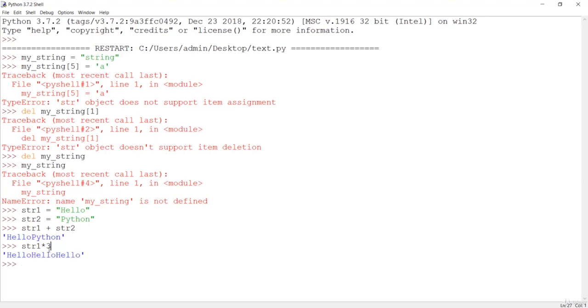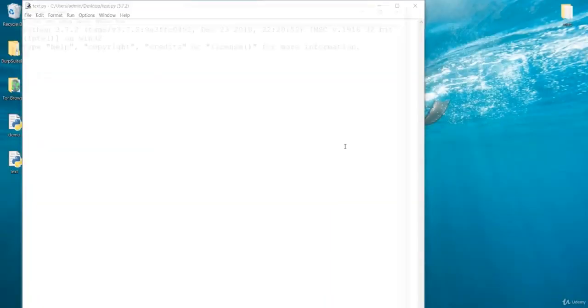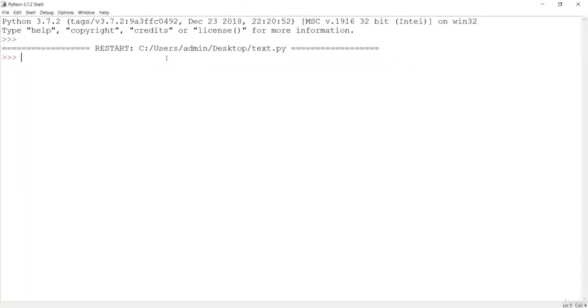You can multiply your element, you can also do addition, which is basically a concatenation between the strings, and you can do this type of operation in the string. So let's see some of the operations or some of the inbuilt methods of a string now. Let me close one more time, and here let's see some of the inbuilt functions of the string.